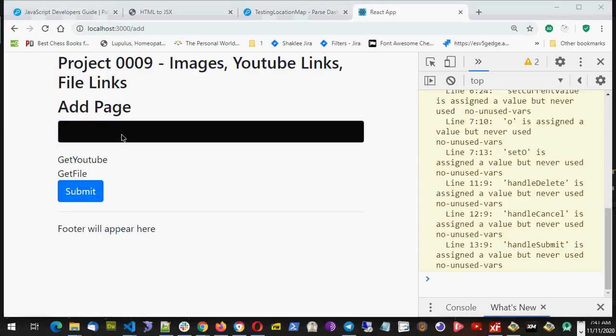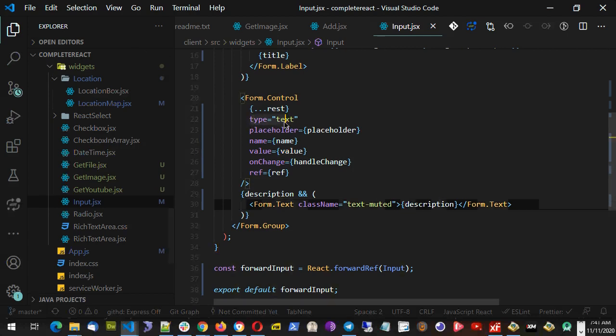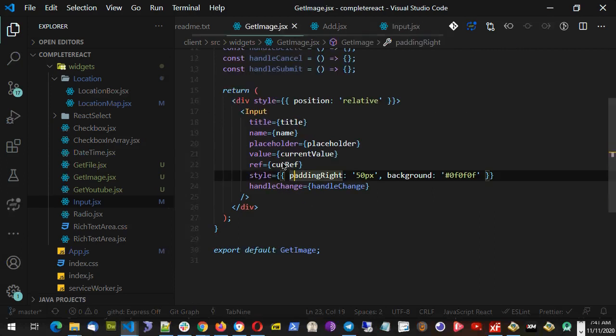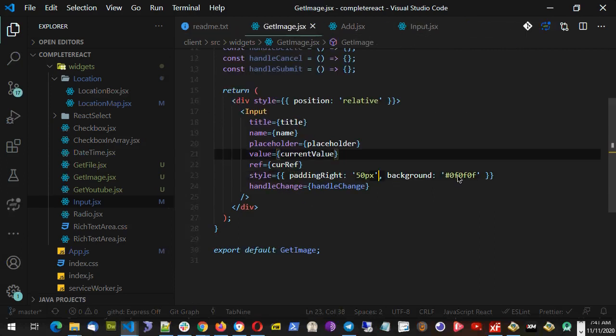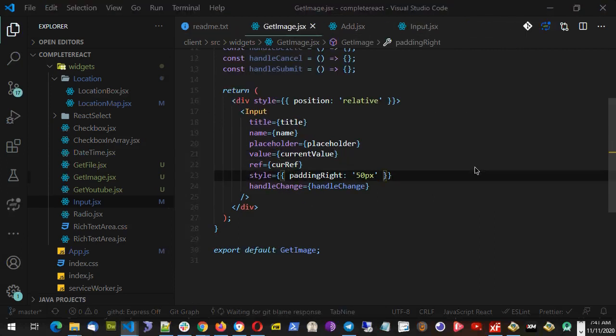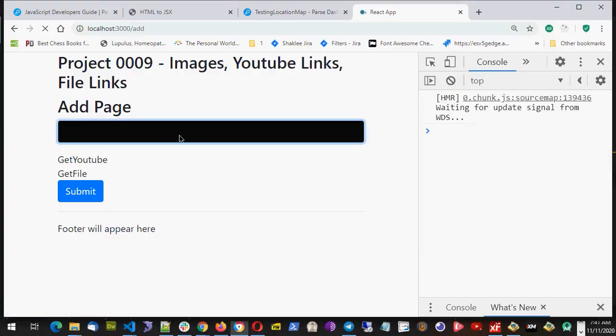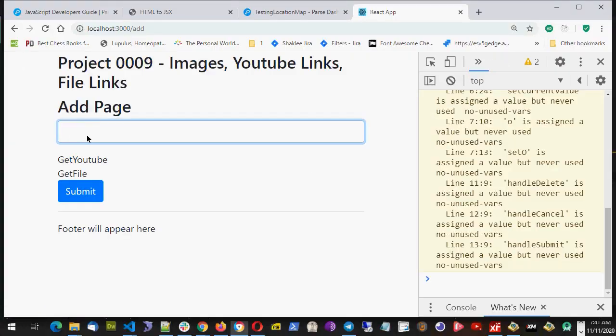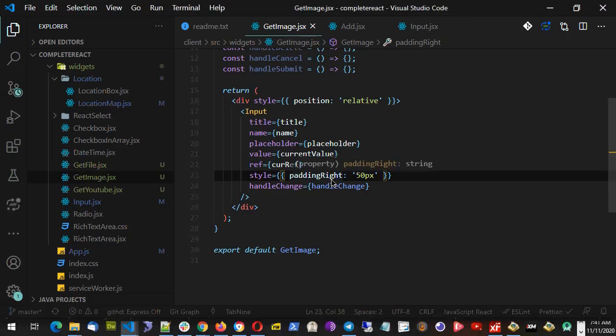See, the color is coming like this because I haven't given the style here in this input box, but I'm sending the style in the rest in this image. That's the reason you are seeing the background color. Now I'm not getting this background color.